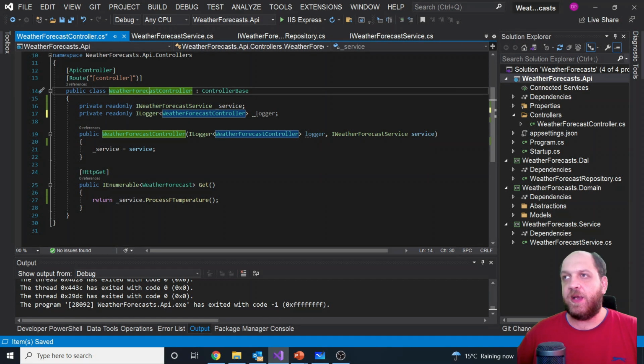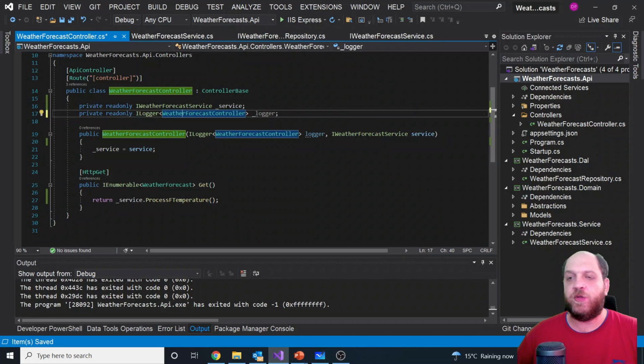Now, we will see in just a second, when we launch the application, exactly why it is important to specify this generic type parameter. We'll see that we can individuate exactly where we did the logging, or what class did the logging of that specific log that we are looking at.